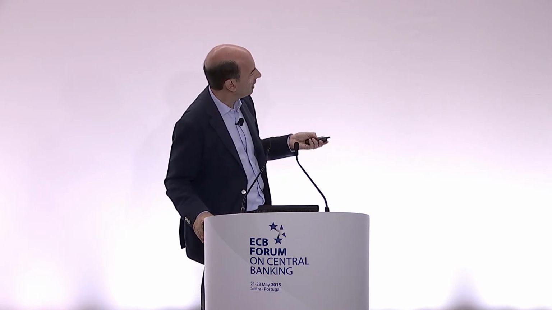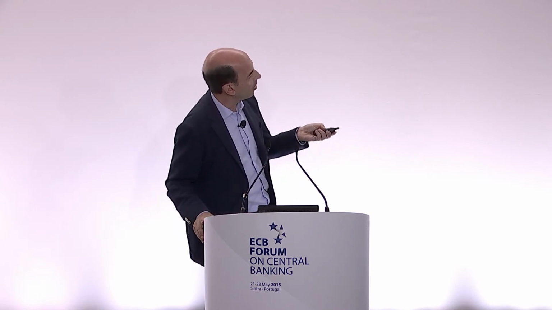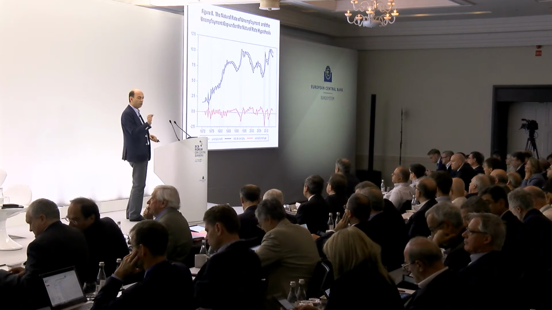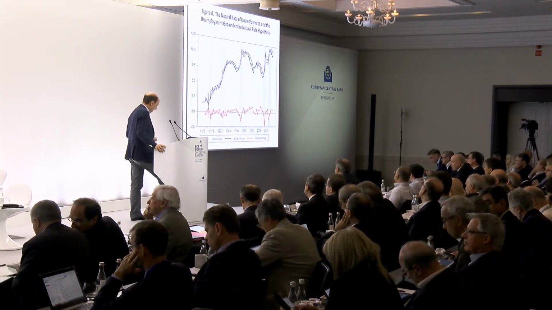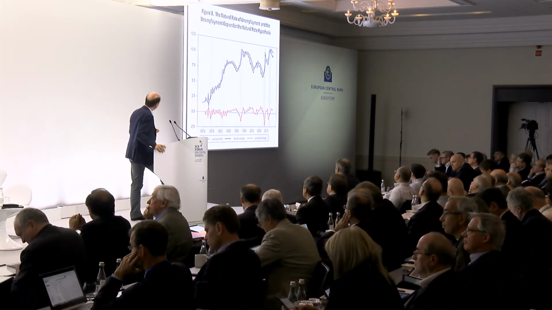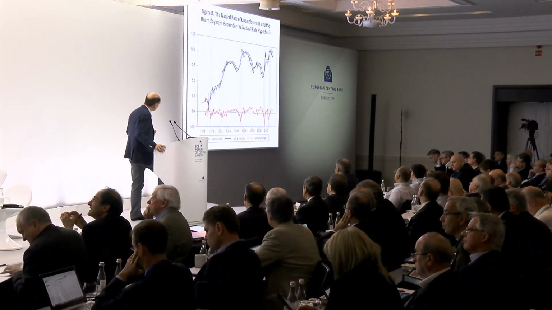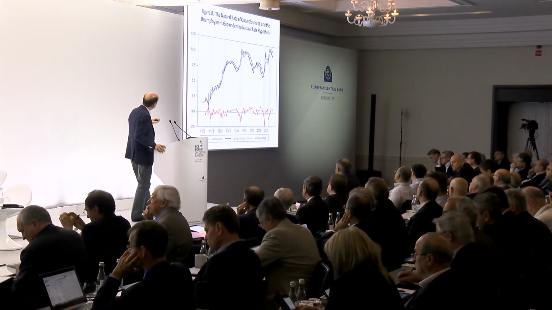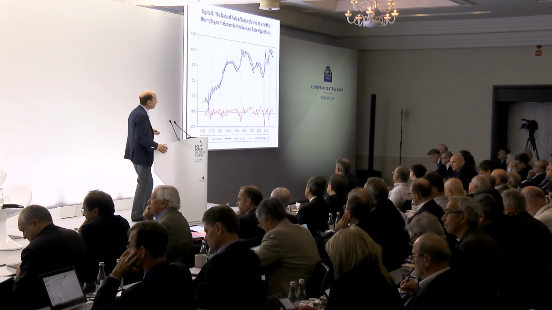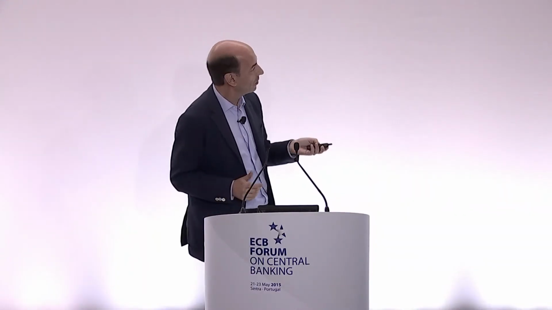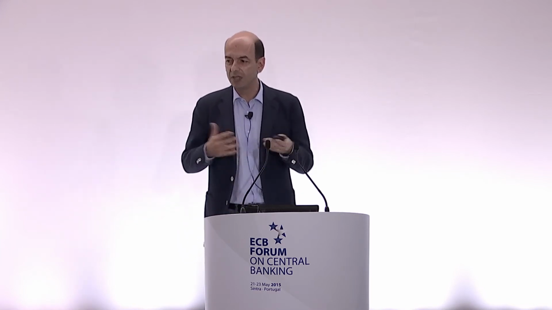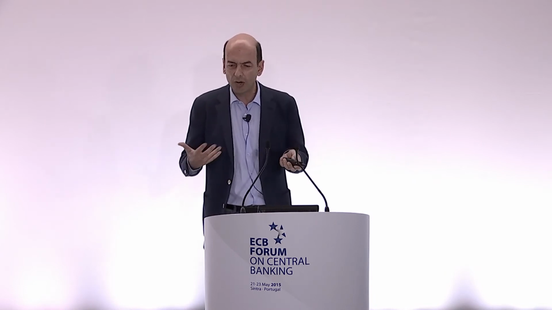So here you see in black the estimate of the natural rate of unemployment for the euro area. What you see in red is the unemployment gap, the gap between actual unemployment and the natural rate of unemployment. And what you see in gray, the shaded areas, are the CEPR-dated recessions. So what we see is that, under this hypothesis, much of the increase in unemployment during recessions is the result not of an increase in the unemployment gap. In fact, the unemployment gap goes down in many cases, but of an increase in the natural rate of unemployment, an increase in the bargaining power of workers, which is hard to believe.